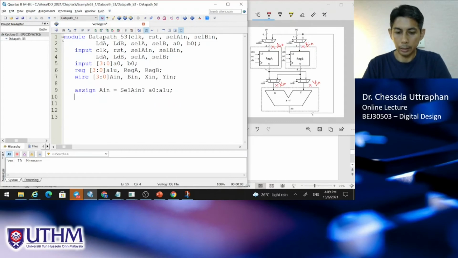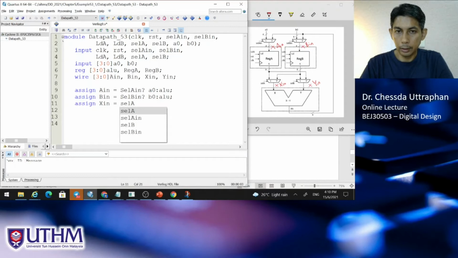So you can actually copy this, and you have B in, and this one is SEL B in, and you have B0, and you have ALU here, the same. What about this one? This one is X in. What about this? SEL A, and if 1 is rec A, if 0 is rec B, right?